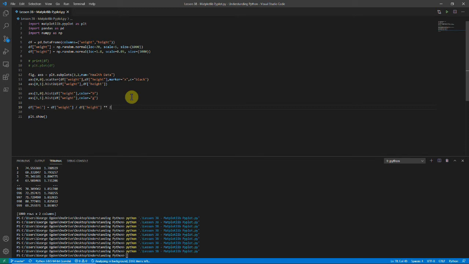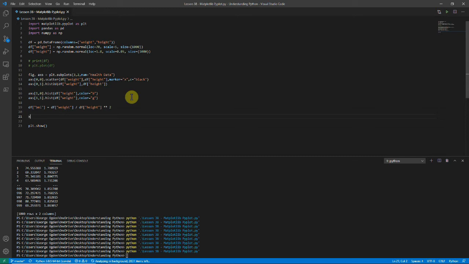And that's the reason the weight was in kilograms and the height in meters in the first place. And then we want to plot this, but it would be nice if it could span the bottom 2, so it was a bit wider, because this is kind of our main chart. So what we want to do is create a subplot in a different way.